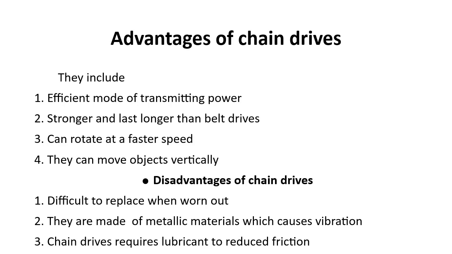3, the chain drives can rotate at faster speed. This we can see in most of our automobiles or engines. When we need faster speed, when we need more higher work to do, you now see that we make more use of the chains, because the chain can withstand more stress, and we now see that it is efficient in transmitting more power. So we now see that the chain drives can rotate at a faster speed, therefore more efficient to do more work.